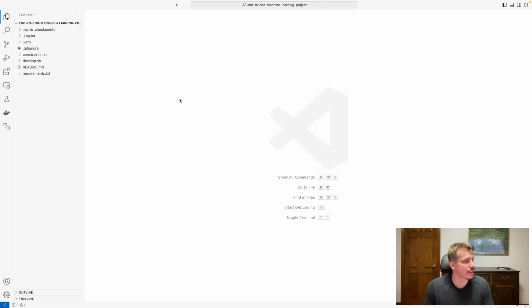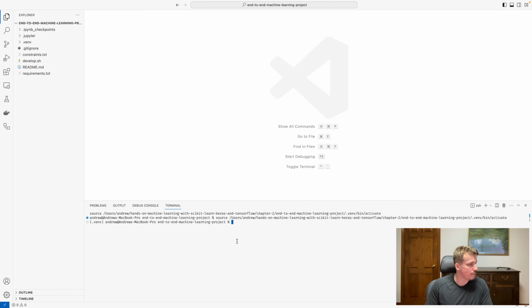So you're looking at Visual Studio Code. I'm currently reading a book. I'll probably go into it in more detail later, but one of the projects in the book is to set up an end-to-end machine learning project, and I've started that here. So I'll go over each folder and file that I've got, why they exist, and ultimately what gets created and what you need to understand, which is nothing to get started.